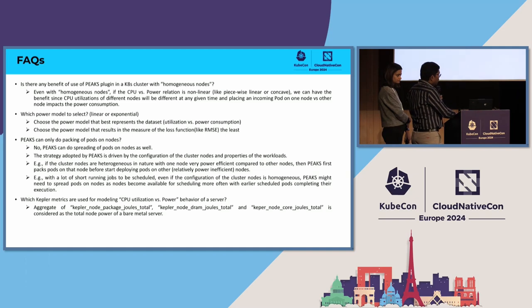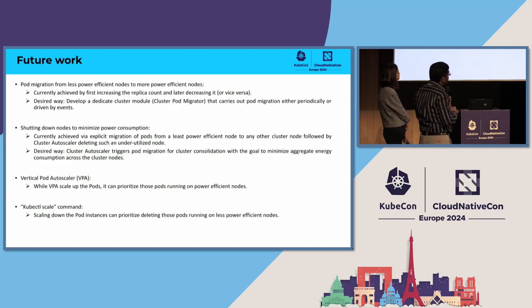Okay, there are some FAQs. I will come to this slide later. Before that, let me spend a couple of minutes on future work. For example, the pod migration scenario that I explained, we have demonstrated energy savings possibility with pod migration, but one can actually automate the same workflow using automated scripts very easily. So that is one future work item for us, an immediate milestone. And shutting down the nodes to minimize the power consumption, the use case 5 that I have referred to, is done using manually run scripts, but one can write automated scripts to exercise the pod migration across the cluster and across the nodes in an automated fashion.